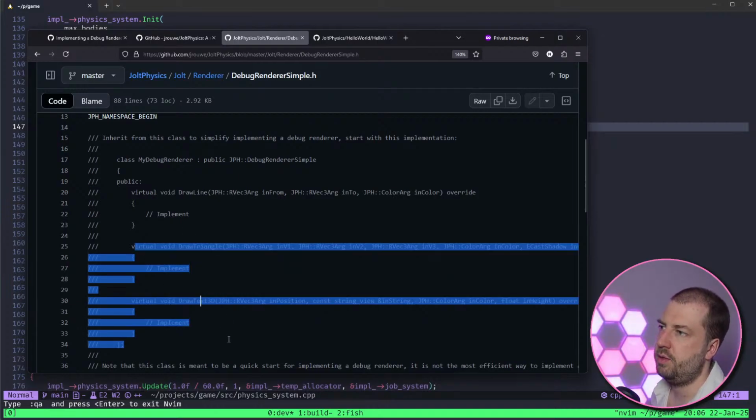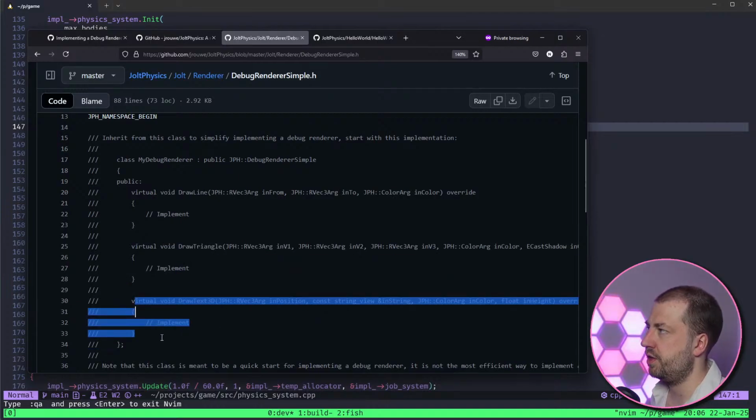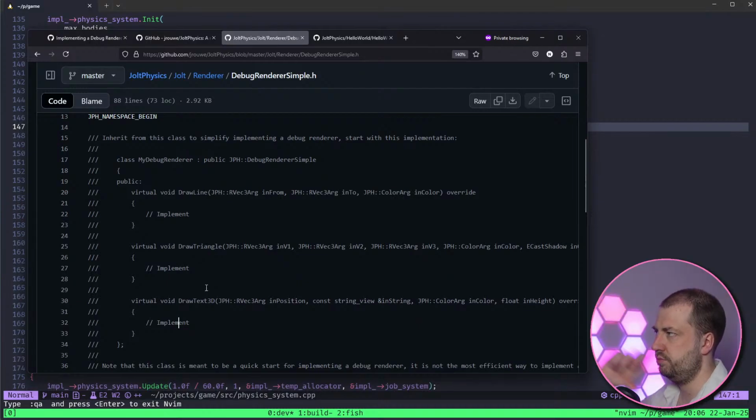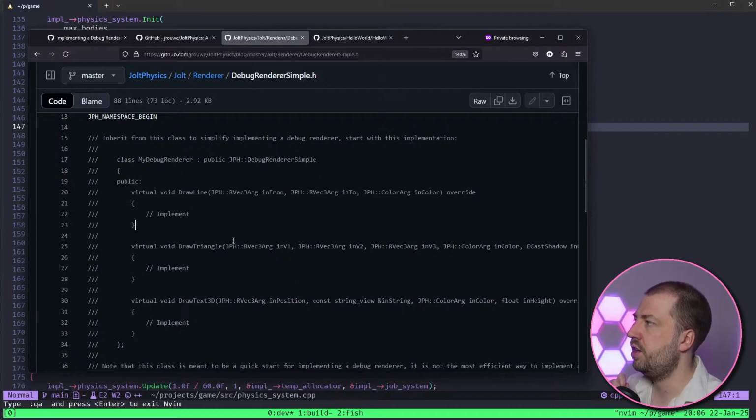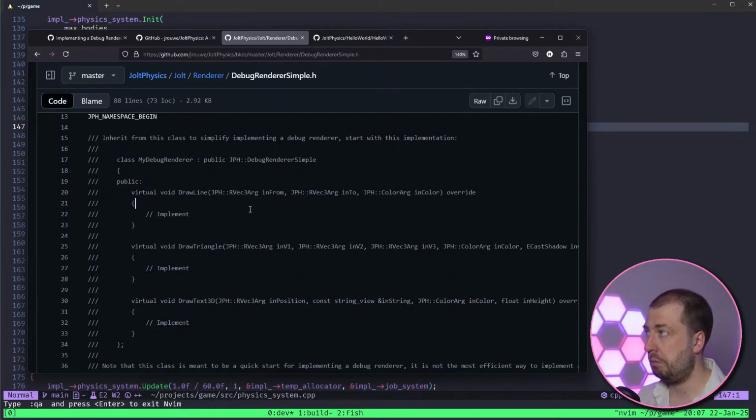And in fact, we don't need this. We'll just log this. I don't really care about having labels and stuff at the moment because we have no text rendering. Draw a triangle, we can just do in terms of draw a line. So all we really need to do is draw a line. It will not be efficient, but we don't care about efficiency. We just want to get something visually rendering.